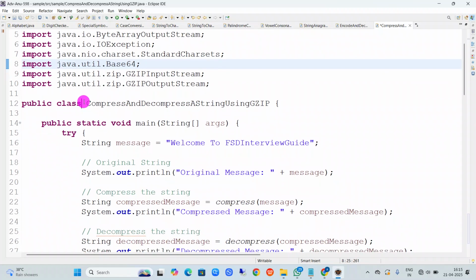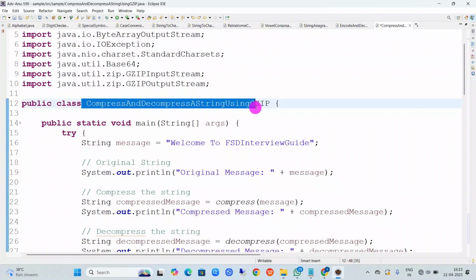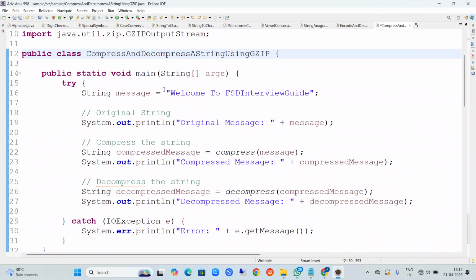Here is the public class, CompressAndDecompressStringUsingGZIP. We declare a public class with this name. Then public static void main(String[] args) is the main method, the entry point of our program where it starts running. Here we start with a try block to catch exceptions, for example IOException.